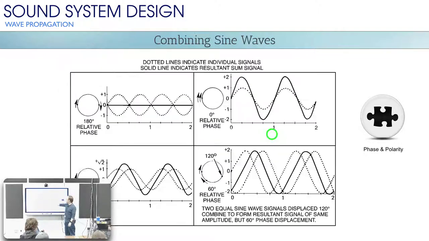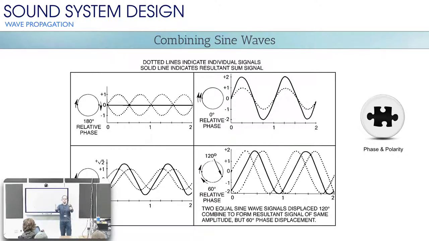Okay? So here's what happens. What if we had two different identical sounds that combined in the air at different phases? Well, there could be a lot of different things that could happen. Like this one over here, the top right, if they were combining at some relative phase that was what we'd call the zero. You think about this in degrees, okay? So a wave is like a circle, because it always comes back to where it was in the beginning. So that's a 360-degree cycle, okay?